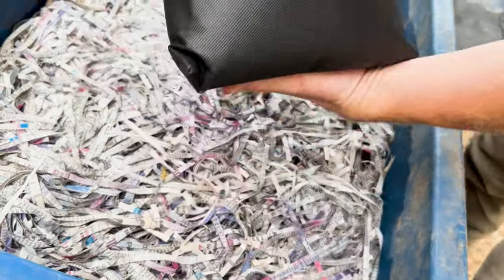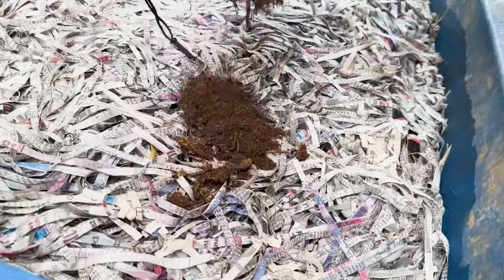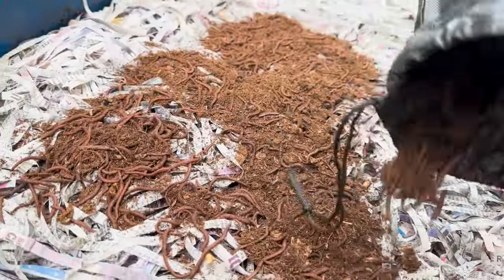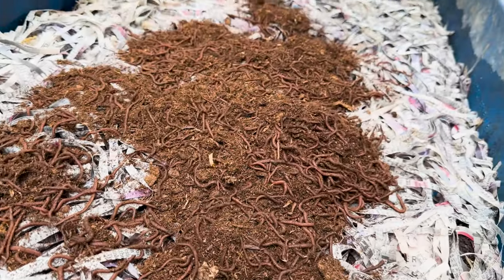We went with Uncle Jim's worm farm as an extra source of worms. We really want this worm farm to get going and take off, so we're throwing in as many sources of worms as we could. I believe this is a 1 pound bag. I think it was about $40 or so, but just look at how many worms are in it.